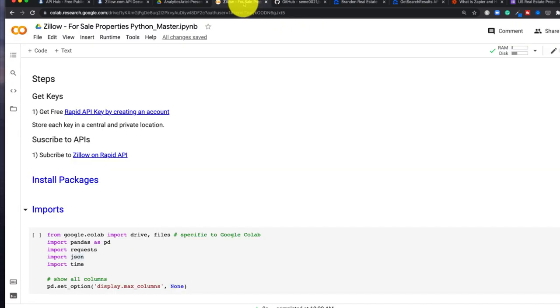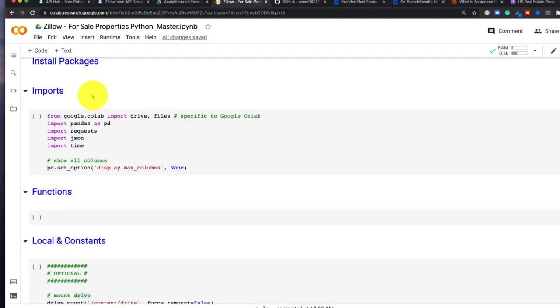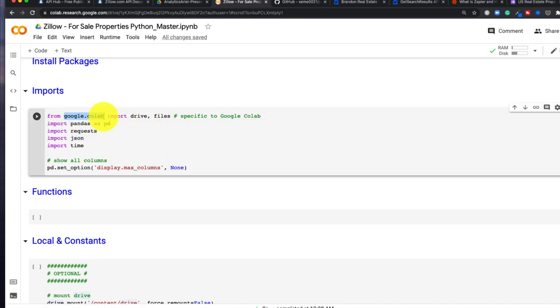So let's jump into a Python notebook. This is publicly available, so feel free to click the link within the show notes and copy this into your own folder. I chose to do it in Google Colab because you don't need to have Python installed on your local machine. You can literally do everything just from here, which is pretty neat. So the first thing we want to care about is actually importing some libraries. Google Colab, if you want to store information like your keys or other things that are private, I highly suggest to do so and use Google Colab Drive and Files to have that. Not necessary though.